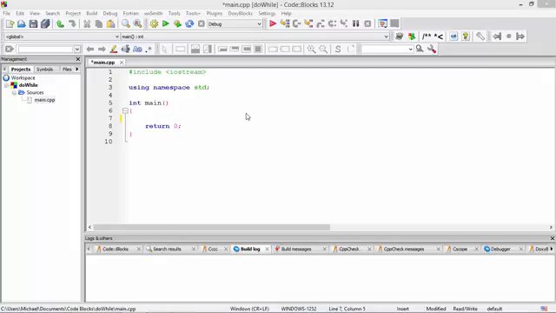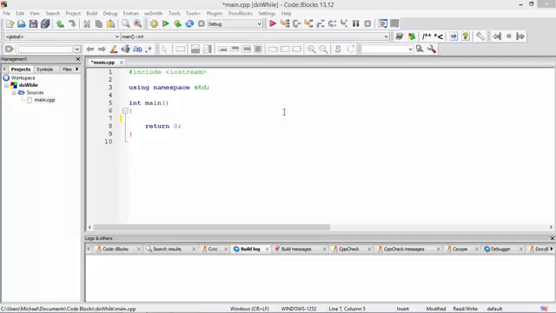In this lesson, we're going to be talking about the do-while loop. The do-while loop is different than the other two loops we've looked at, the for loop and the while loop, because the test for the do-while loop is at the bottom. The relational expression or condition is at the bottom of the loop rather than at the top. So let's first take a look at how that works.